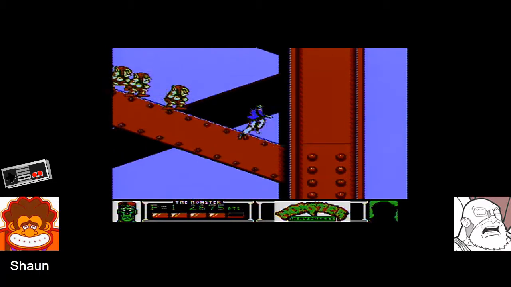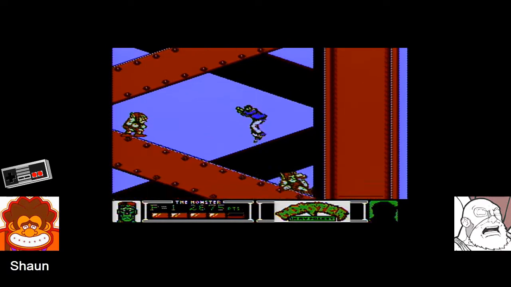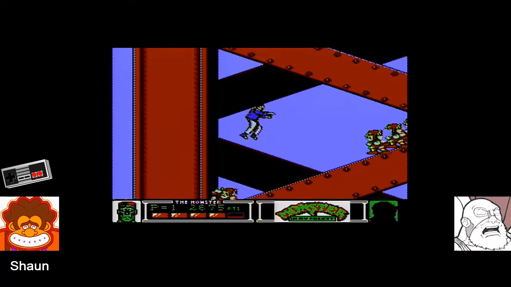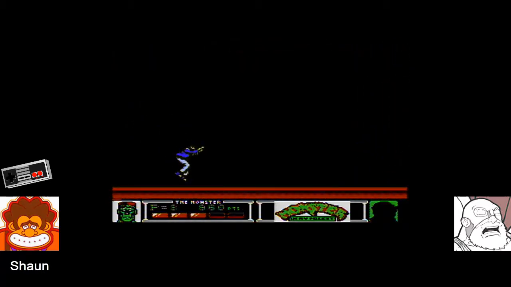The other thing that I'm just sort of now realizing is that I don't have to fight every single enemy in the game. If they take 2 hits, just avoid them, because you can kind of trigger them. And double jump really helps. It does.